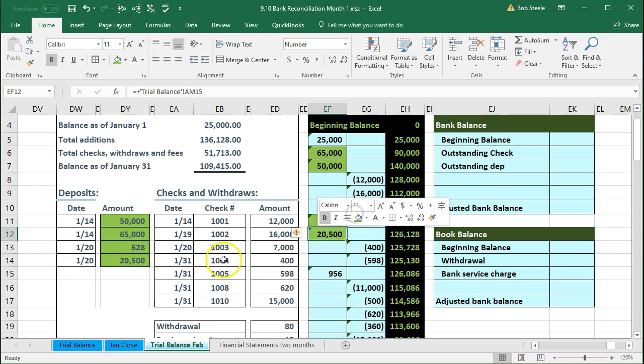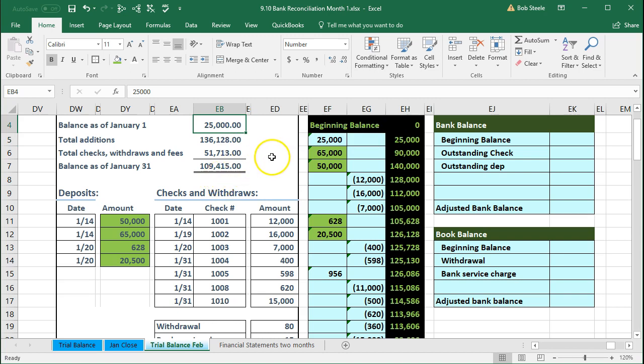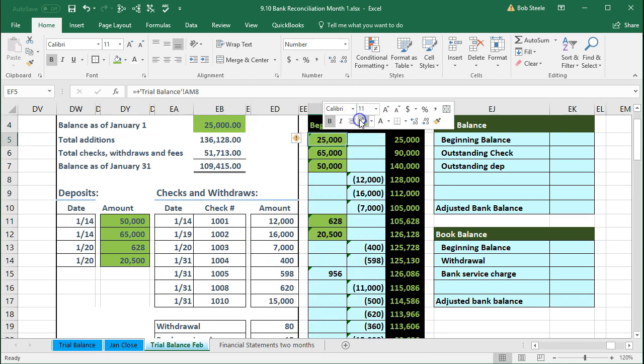Note, a thing that's a little bit tricky is we have a 0 in the beginning balance here, and really the beginning balance is that 25,000 because this was our first month of operations. So that can be tricky in the first bank reconciliation to get that beginning balance right. We're going to have to enter it in the data in some way. But here's the beginning balance on the books, and we're basically just going to tie that out as well. So here's our beginning balance there. We have it there, and we have it here. So when we go to record our reconciliation, we will be using the 25,000 as the beginning balance.